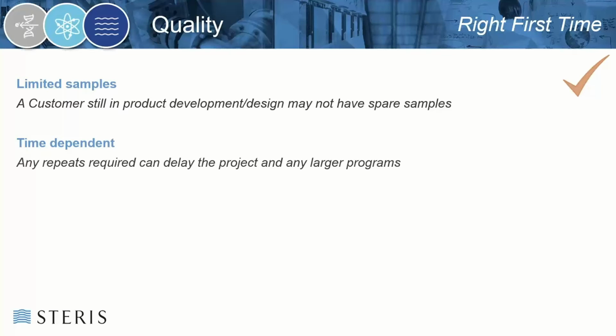But also, a lot of the time you may be requested to do trial samples first to establish areas of the process. For most of our products and processes, it's a little bit different in that, in most cases, not only will we be able to tell you in advance if we can achieve that, but if not, we'll work with you to make sure that we can achieve that before the product arrives on site. And we can do that on a theoretical basis for most of the technologies, just based on the operational qualification. And then again, we could work with you to make sure that is achievable before it arrives.